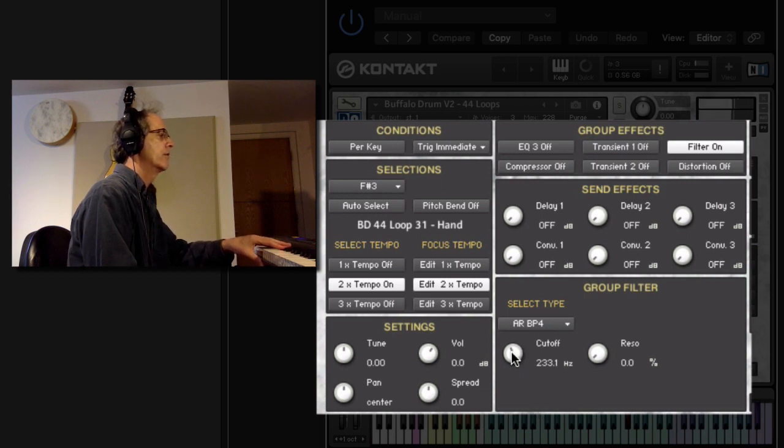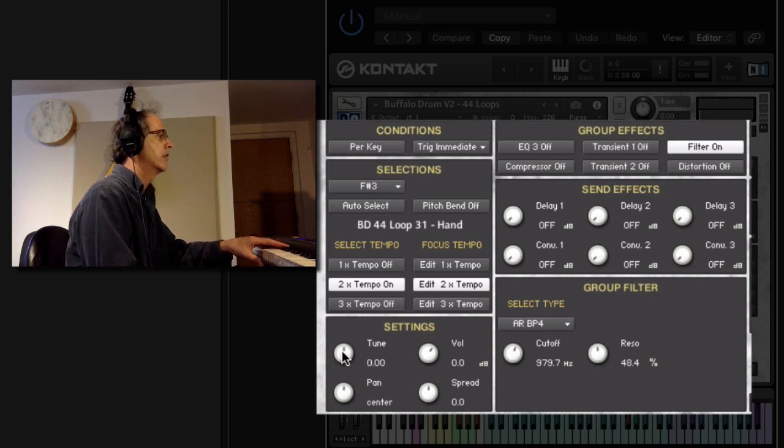Change the cutoff. Peak resonance a little more. Right, and you can assign continuous controllers on your keyboard to control these in real time if you want.